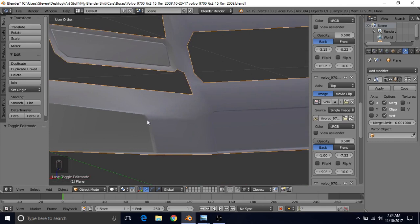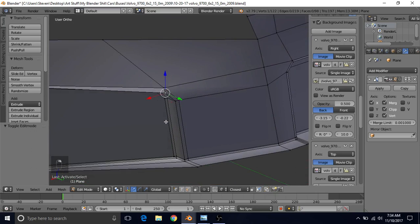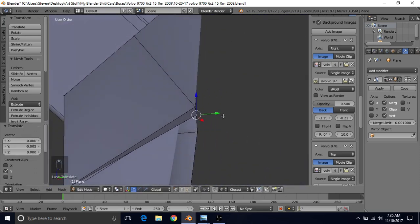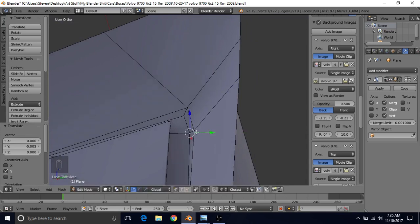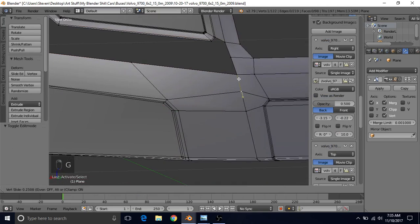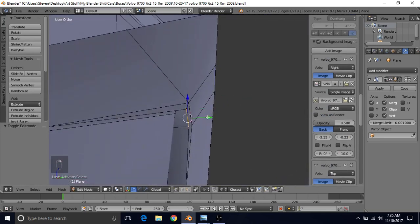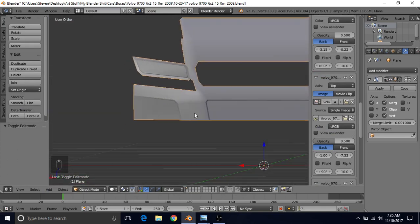One of the problems that happens when we do that is we get weird shading. It can be tricky to fix. One way to do it is to select this inner vertex and bring it back — especially on this model it's out way too far anyway. You want to bring it back a little bit further than the neighboring vertex. Do the same for the other inner vertex — bring it back past this one. You can adjust with G twice. Just try to do your best to make the shading improve a little.